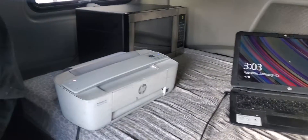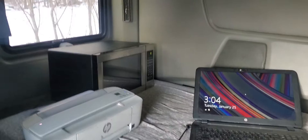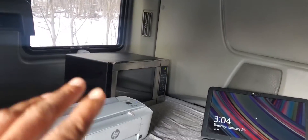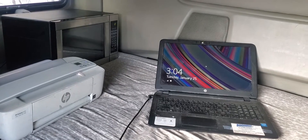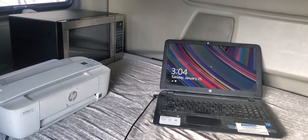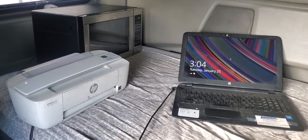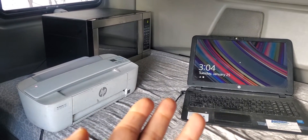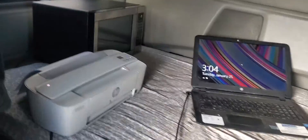Alright, let's turn this around and show you guys what I got hooked up here. As you can see, I got my laptop, my printer, and this microwave is for my driver. I have a driver that is using this truck but he's off, so I'm just using this truck temporarily. As you can see, everything is turned on — I can literally put this microwave on and it will not trip the breaker.